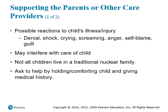Again, you can get mom and dad to help. I know from experience that if you can feel helpful during a child's illness or injuries, it's much better than feeling helpless. So you can ask mom or dad or whomever the caregiver is to hold the child, comfort them, help you with the medical history or the injury history, what happened there. Just little things like that can help ease their mind. You can help gain their trust, and if you can get mom or dad or whomever the caregiver is to kind of believe in you, to trust in you, to calm down a bit, then the child is going to feed off of that as well, and that can make the whole process better for everybody.